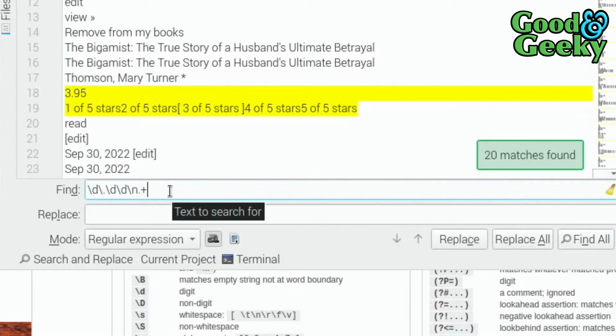And in here what I'm going to do is add a \n, and then I'm going to add another dot, and then another plus, and then I have to click on this find all, and that's gone down the next line and selected all the text there. And then we'll do the same again to get the next line down. So we're going to go back into the find field here, and I'm going to do the \n dot, and then do a plus, click on find all.